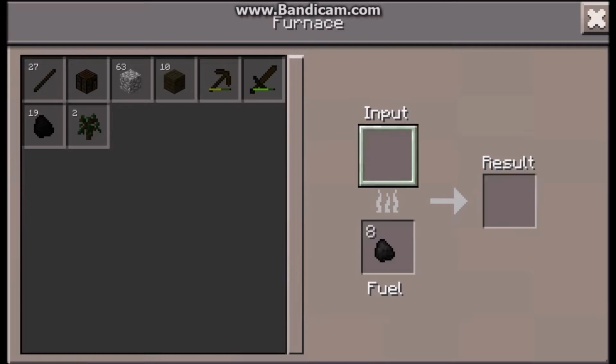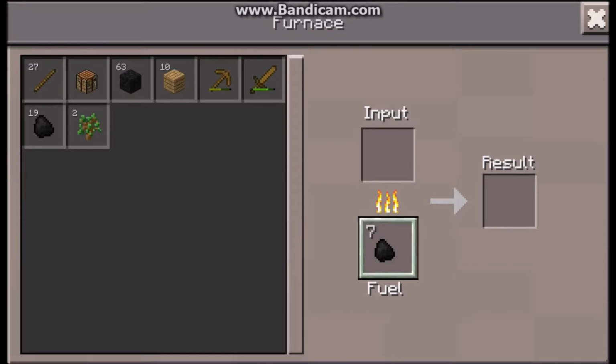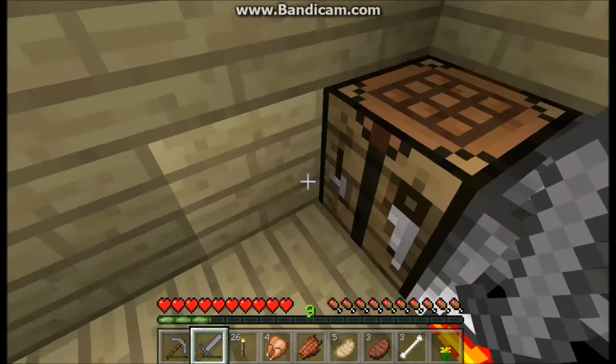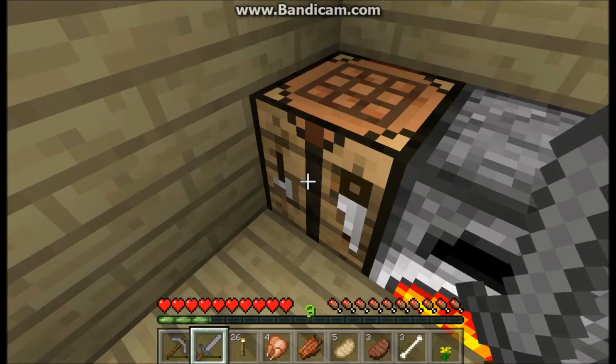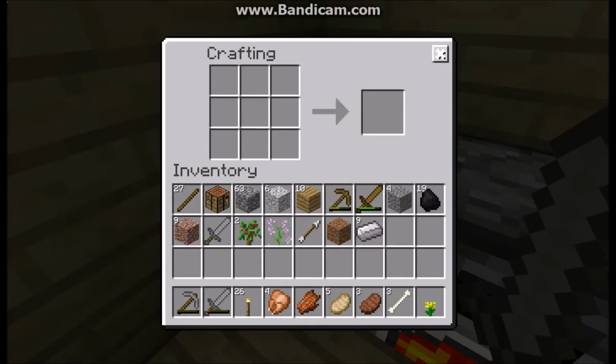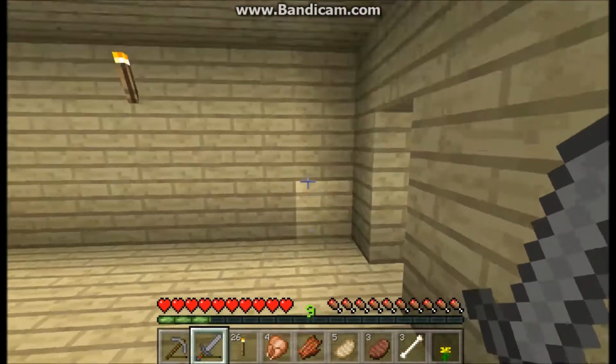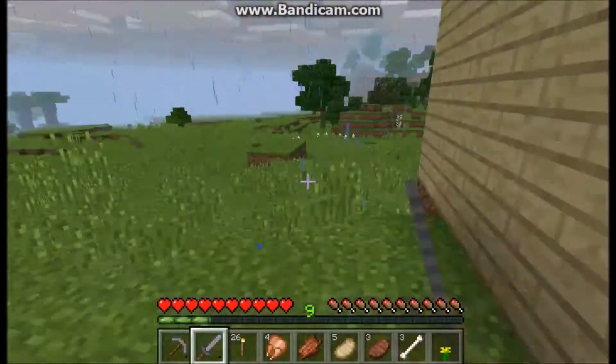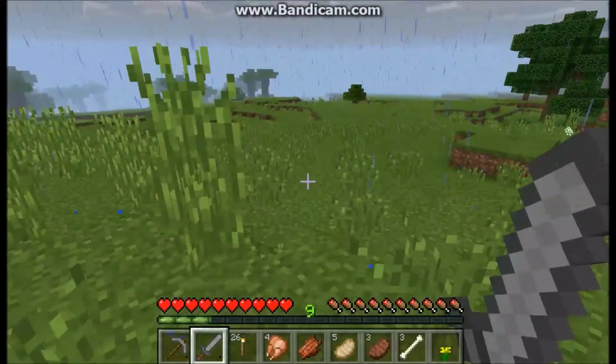Trying to put things in here, you have to click input and then put whatever you want in there. You have to click on fuel and put your fuel in there. So that, and then you have to click X. I'm used to clicking something else. I can't even remember at the moment, but same thing for crafting. That's actually not that different, so that's not too bad. I'm trying to think what else that I noticed in here that was different, that was interesting.